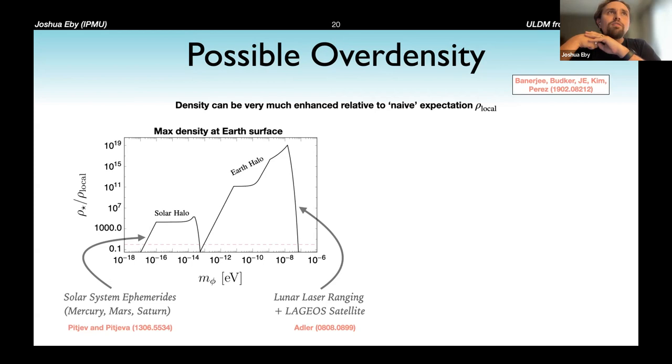The short answer I can give, you know, it'll all be answered in our paper. The short answer I can give is that the solar halos are much more plausible, not merely because you only need to saturate the density, you only need 10 to the 4 or 10 to the 5, but also just parametrically, it ends up more in your favor. The Earth is moving around much more. It's much less likely to capture, I think. I should say also as a caveat, we've thought much less about the Earth halo.